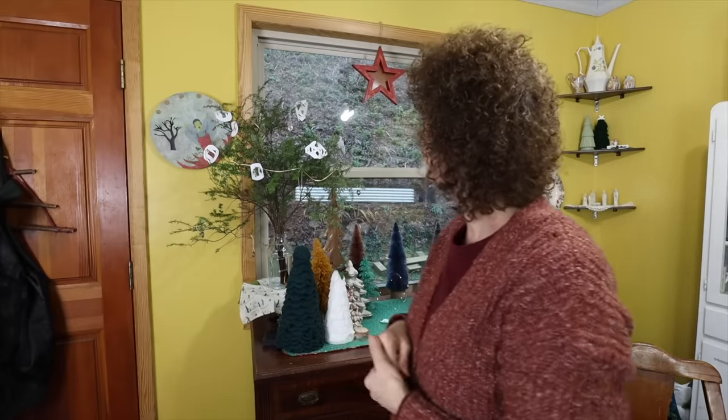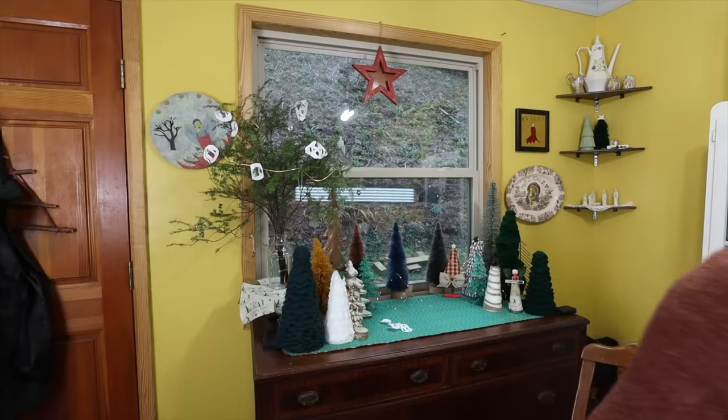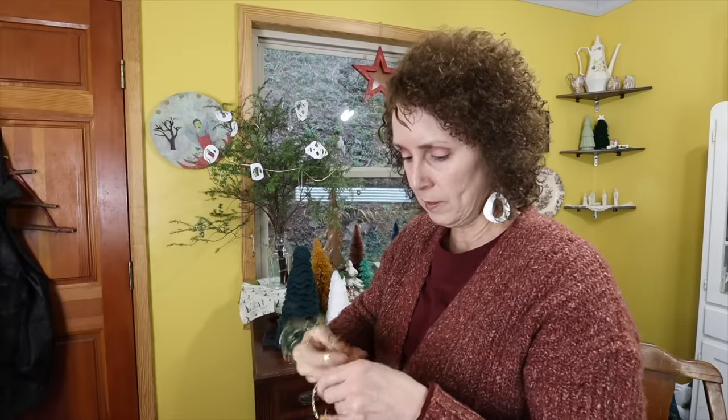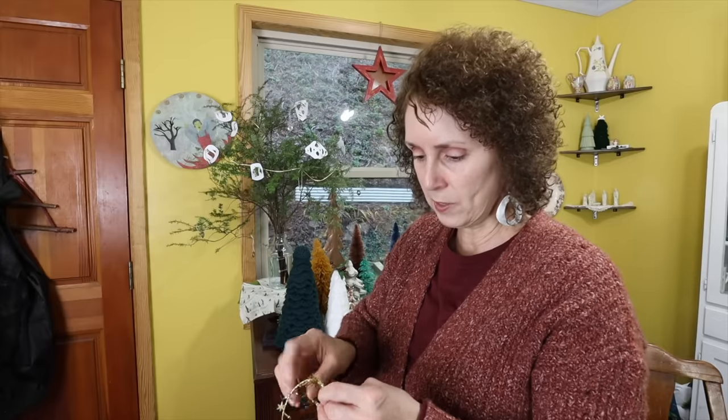Now I need something for the top, though. Maybe I don't. I don't know. Let me think about it. Since everything's so simple, I kind of like this. I could go find a white star, but this is just some little star roping stuff. I wonder if I could just make a little wreath and put it on the top.